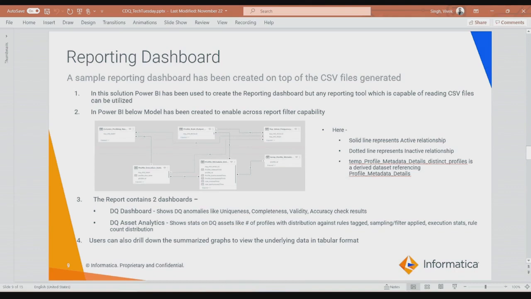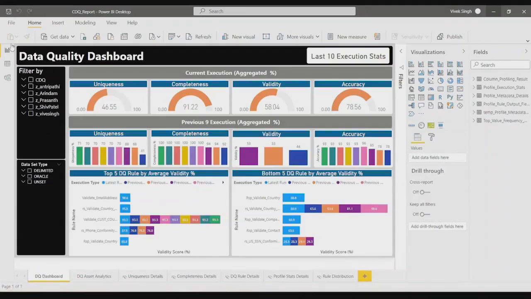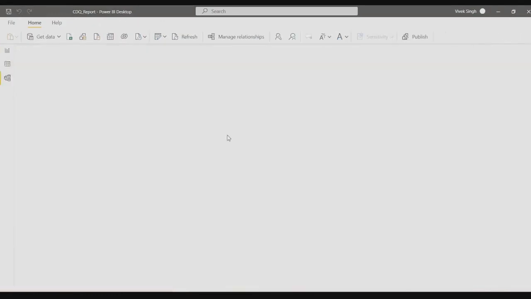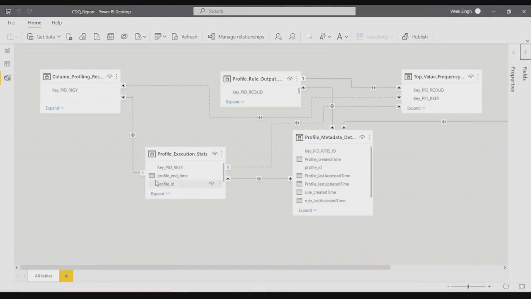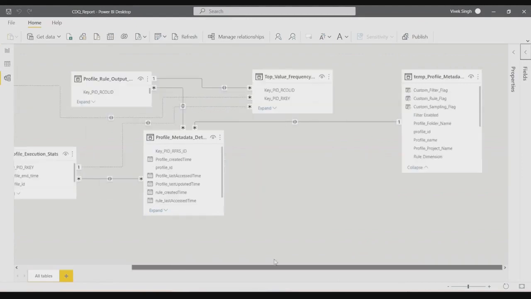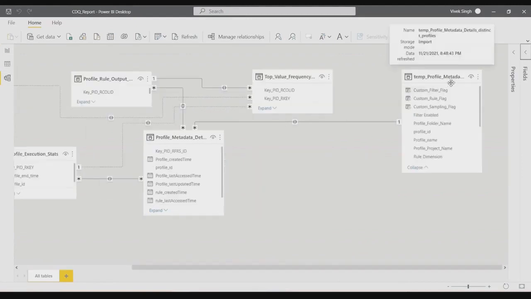Let me quickly open the Power BI report itself and show you the data model here. So this is how the data model looks. We have all the 5 tables here, 1, 2, 3, 4, 5, and then we also have a temporary table here. This temporary table is basically the temp underscore profile metadata detail table.